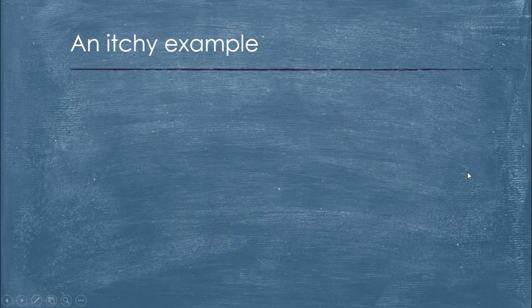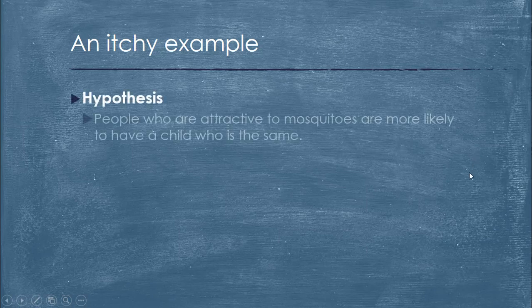Oh, gross, go away. All right, so based on that, what might a good hypothesis be? Well, here's one hypothesis: people who are attractive to mosquitoes are more likely to have a child who is the same. Because if it was genetic, then it would be passed down. Now, let's see if it passes the two criteria of a good hypothesis. Is it testable? Well, yes. There are quite sophisticated tests that look at mosquitoes' preferences, so you can actually rate someone on their attractiveness to mosquitoes. And I can just find parent and child pairs to come in and test them together. So it's not impossible. It definitely is testable.